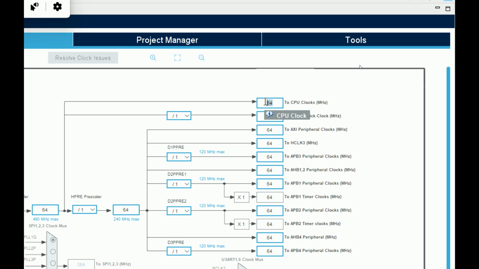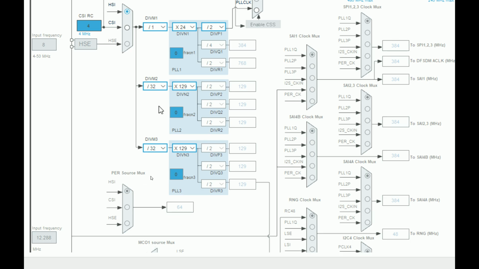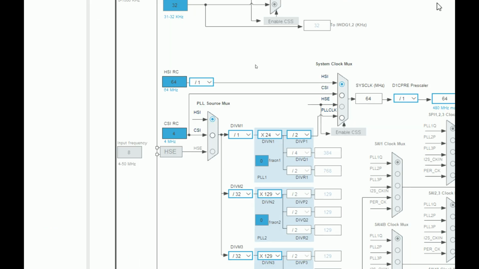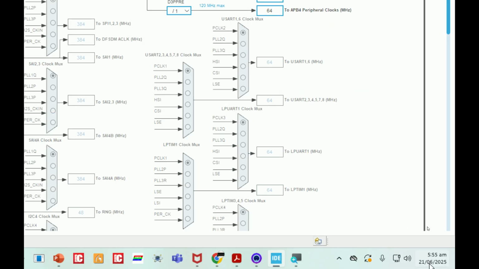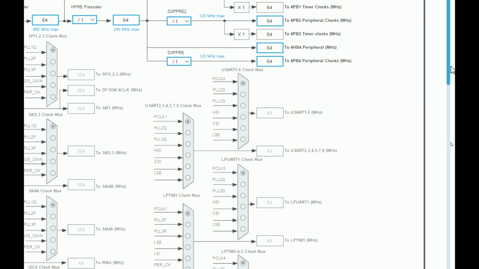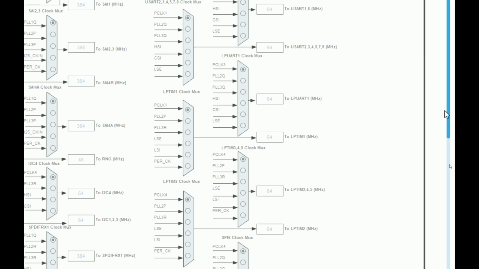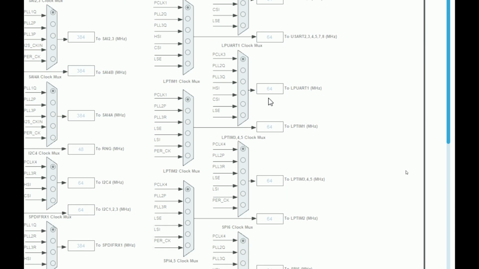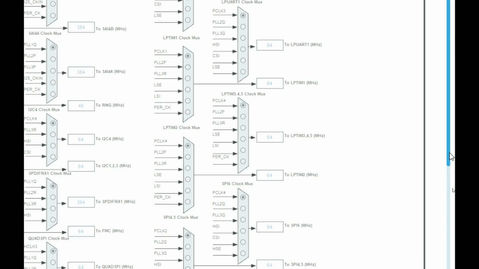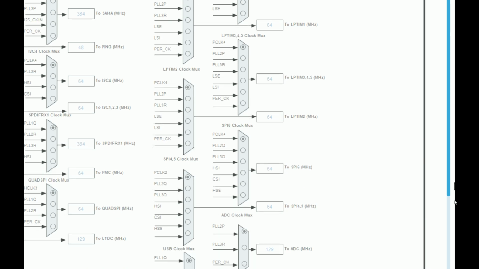And then it is using, now see, the multiplications are taking place. You can change the clock like you want. For every port, like for the UART port, it says it has set this clock, this mode. For the UART 2, 3, 4, 5, 7, 8, you can change these if you want. USART 1 to 6, you have 64 megahertz. USART is directly getting it from the crystal installed. LPUART1 is working at the 64 megahertz crystal, 64 for the timers.